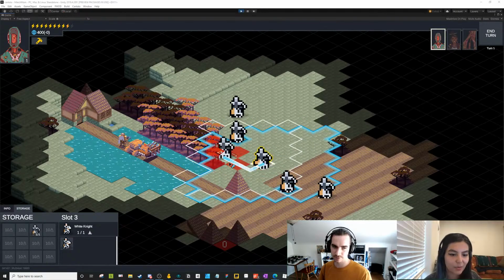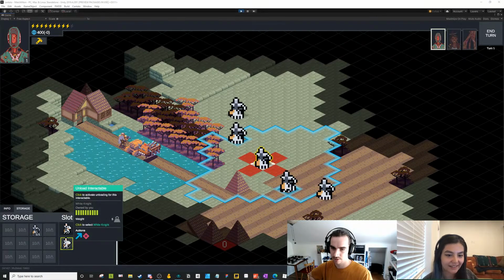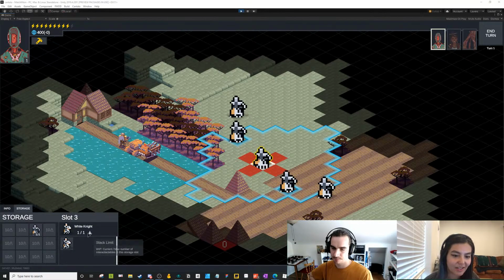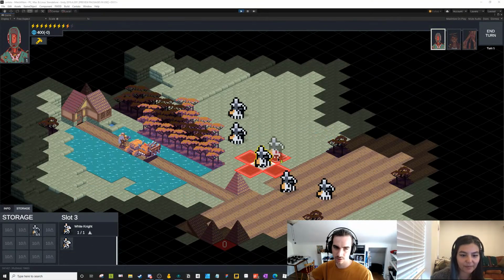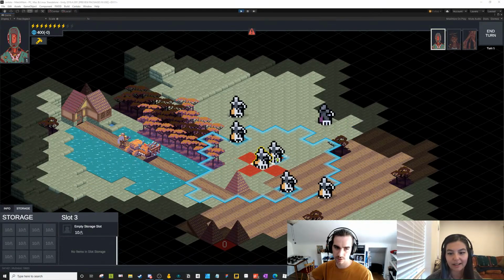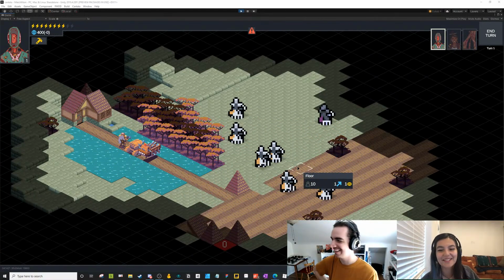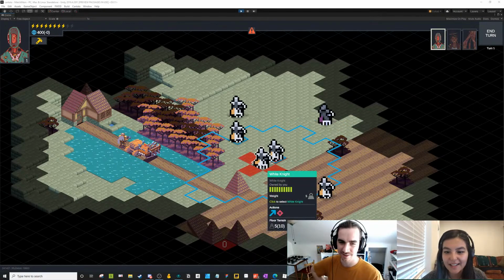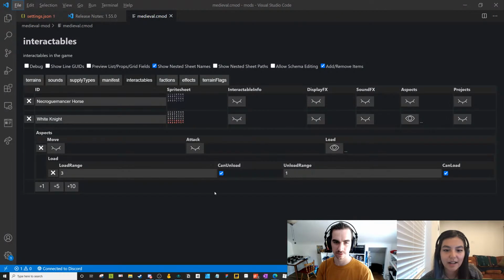Boop, and boop. Look, it's in storage. You can see there's 1 out of 1. And let's quickly show unloading. So let's click on that. There, and then we can unload right next to here. Oh, and now we've spotted the enemy. We found something.